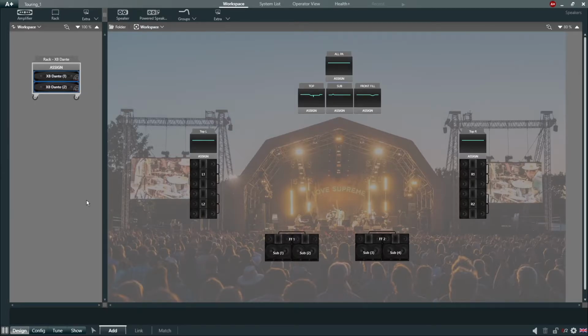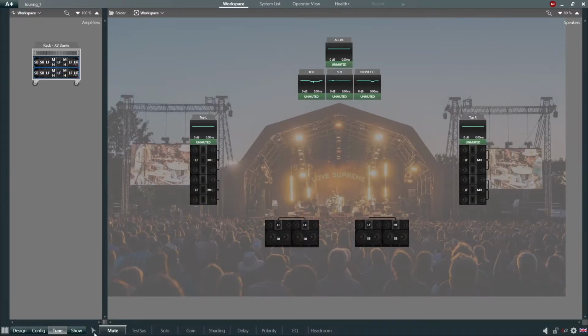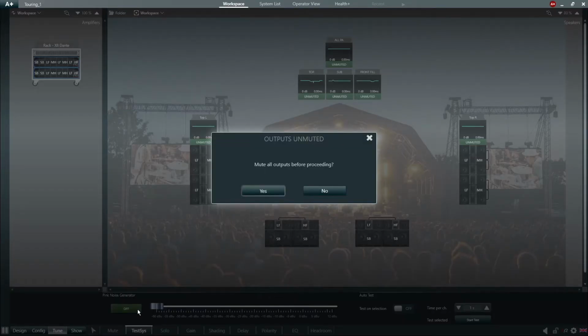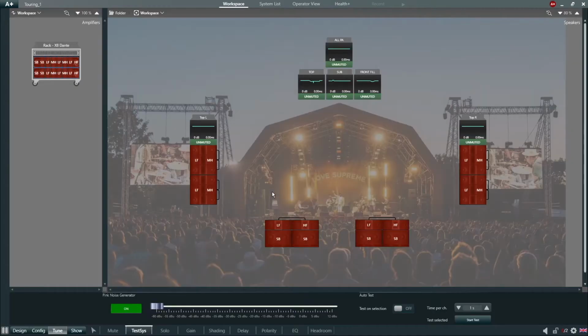To access the signal generator within ArmoníaPlus, we must select the Tune Test Sys tab found across the bottom portion of the workspace. Once here, within the pink noise generator tray, choose Off. The user will be prompted to mute all outputs before proceeding. Select Yes. To unmute an output, click on a loudspeaker within your project, as shown here.